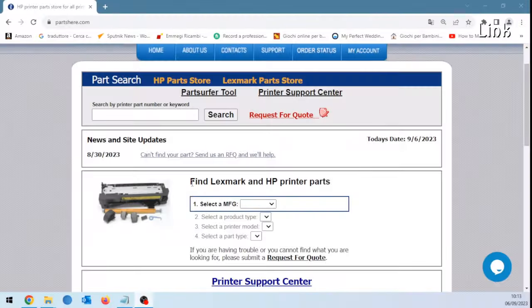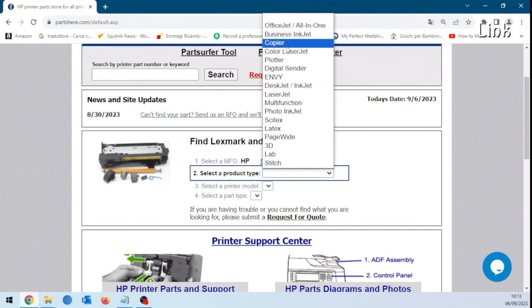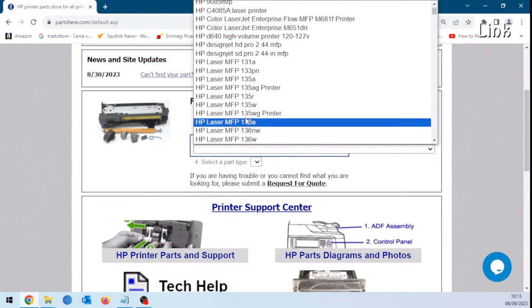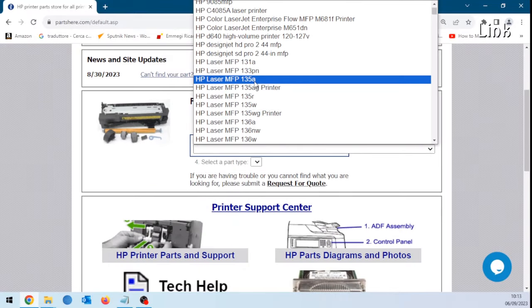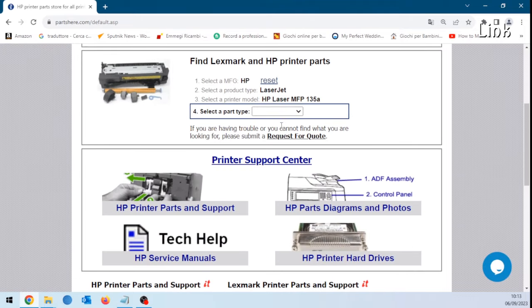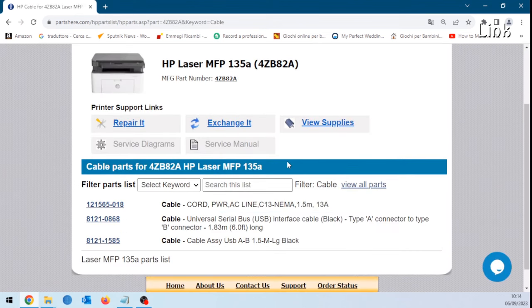Part here has diagrams for Hewlett-Packard and Lexmark printers. Select the producer, select the product type, select the printer model, select a part type, for example, cable. Here you have the part number of the cables.